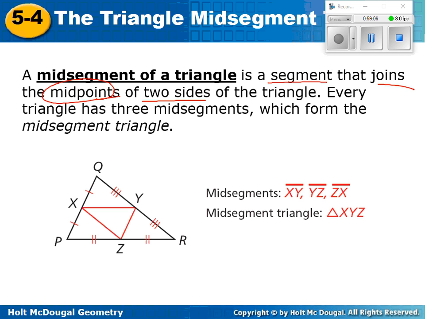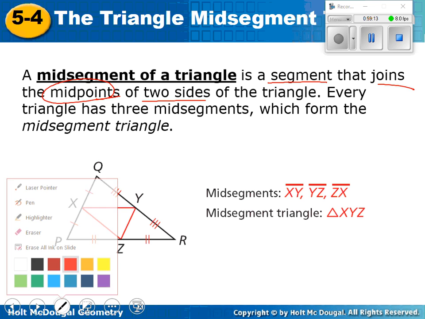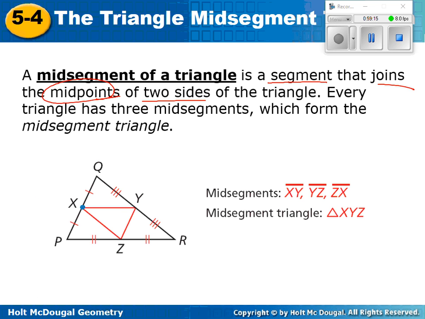But if you think about a triangle, how many sides are there? 3. So when I think about that, that means I've got a midpoint here, a midpoint here, and a midpoint here, right? So I could have 3 different midsegments, just like I can have 3 different perpendicular bisectors and 3 different medians, right? This would be a median, XY, or this would be a median, XZ, or YZ would be a median. So you have three different medians.